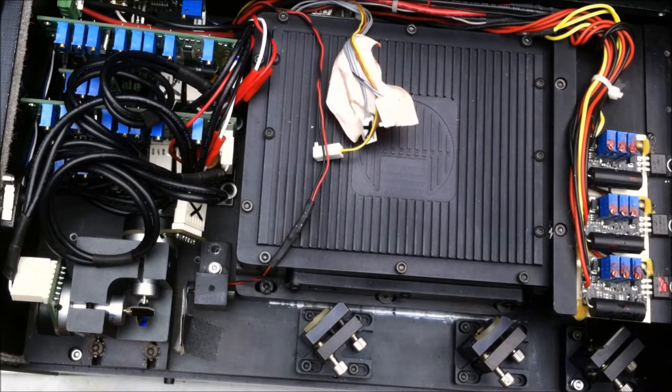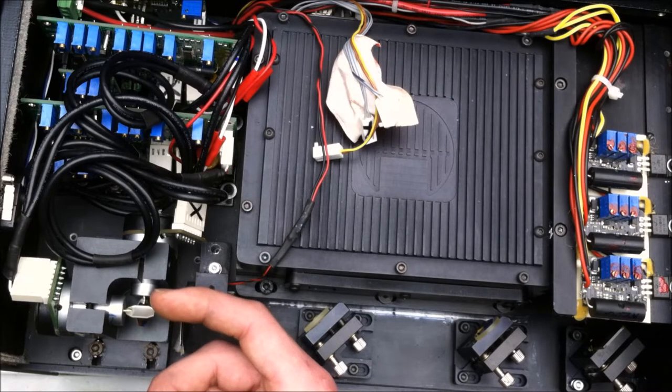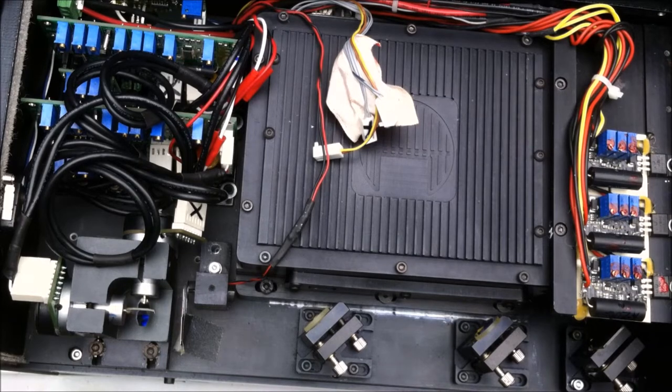Nothing. Okay, well, they should be at least finding a home position. They're getting no signal at all. Are the coils open? Let's find out if the coils are open.